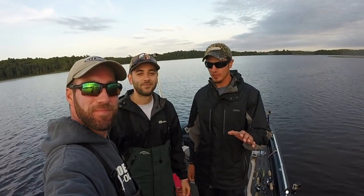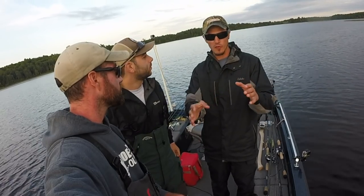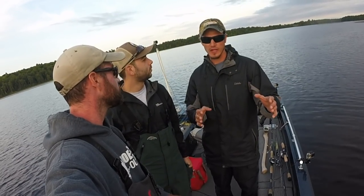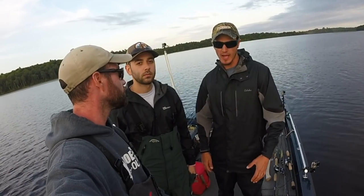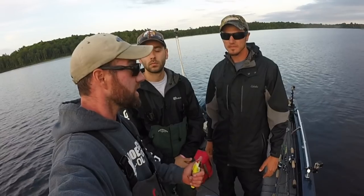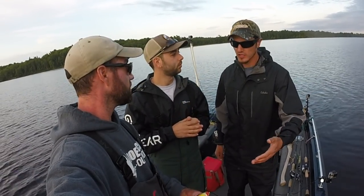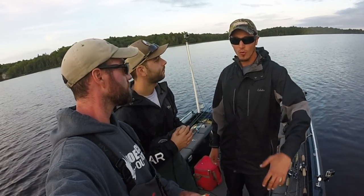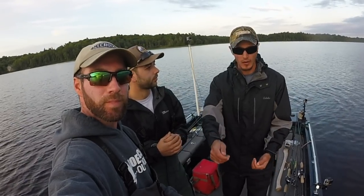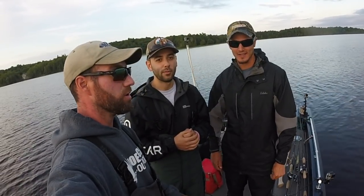It's pretty cool to see our plan come together. We've had pretty tough conditions for the last few days — bouncing back and forth between the rocks and the weeds trying to find some sort of pattern, and we finally tagged a nice rock fish. It was no surprise. Like we talked about today, it was on the 500 — we downsized, and that got the job done. It was raising a fish time and time again, and I knew one of these fish was going to crack. I went into that figure-eight and she just barely put her mouth on it, and it was game on.